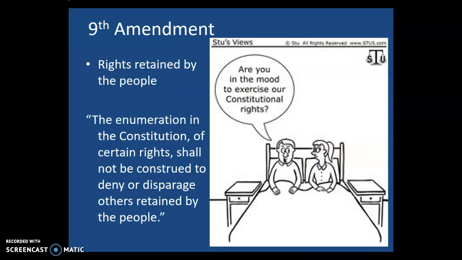The Ninth Amendment isn't really specific. It just says basically that even though a right may not be specifically mentioned in the Constitution, it does not mean that you don't have that right, that rights are retained by the people, even those rights that aren't specifically mentioned in the Constitution. And I have the exact wording right there for you.